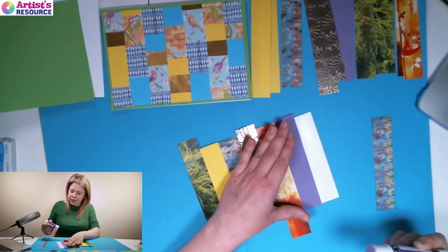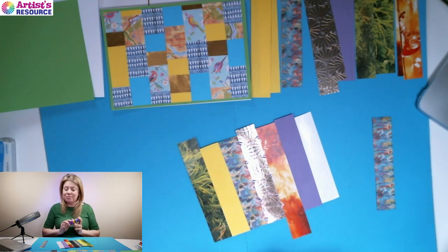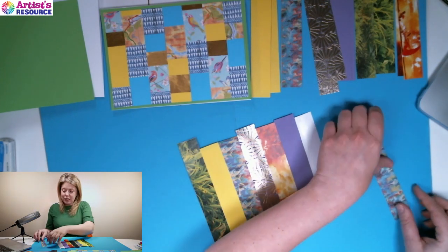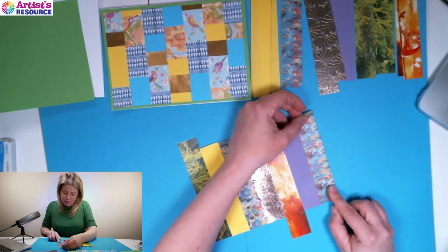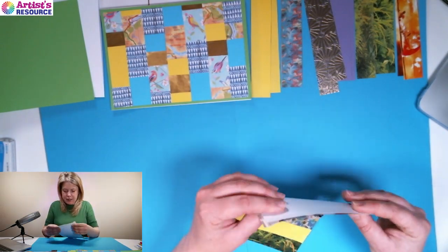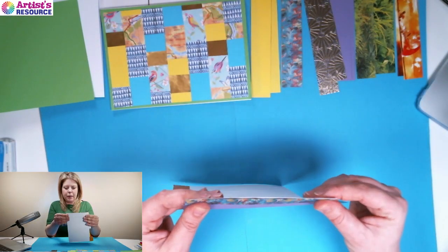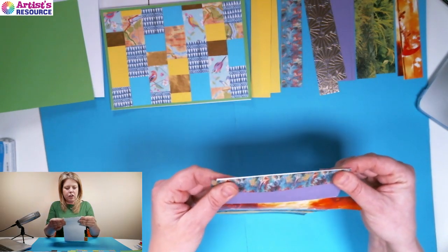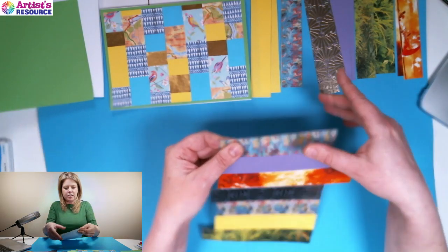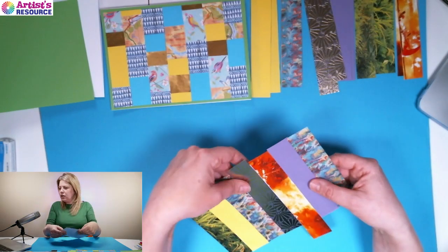All right, so we're going to stick that last one down. I'm going to put my glue lid back on. Don't let it dry out. And there's my final one. I'm so happy that it is. Can you see? It's just a little bit. I'm going to actually make it so it's going to fit on the card. I'm moving it around with my fingers, and I'm going to make sure it fits. So now you've got something like this.